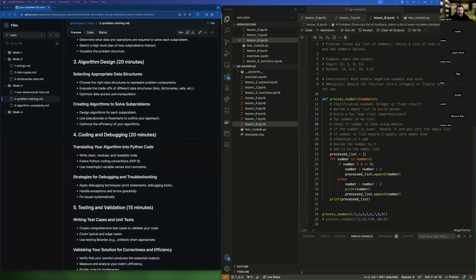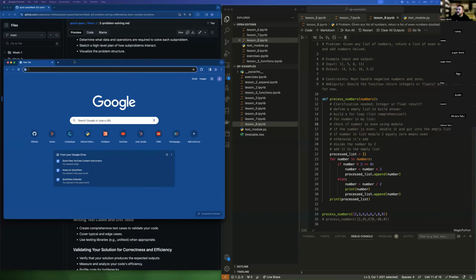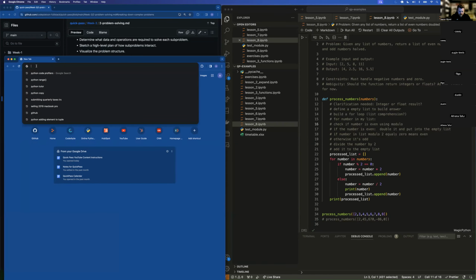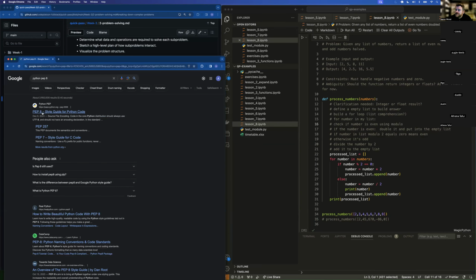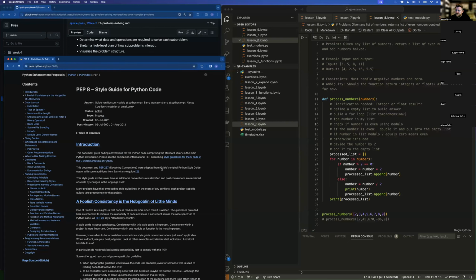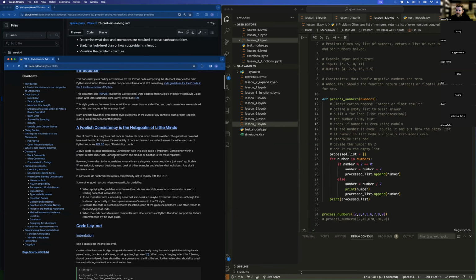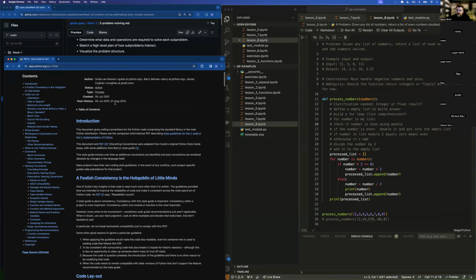Let me go ahead and pull it up. Move this over here. We have Python PEP8. It's a style guide. It'll give you a layout, and it's a pretty good read.